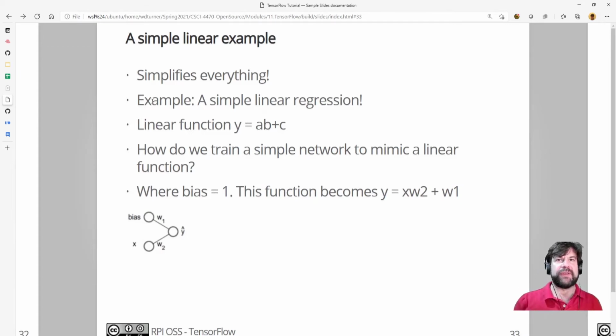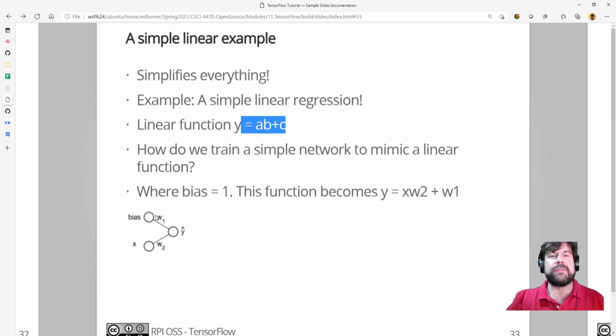So let's just illustrate this with a simple linear example. Let's take 2 or 3 neurons, right? We're going to have 2 input neurons. And we're going to do a really simple calculation. Let's say we want to calculate the function y equals ax plus b. Our variable is x. Our constant term is this bias, and this bias is actually 1, right?